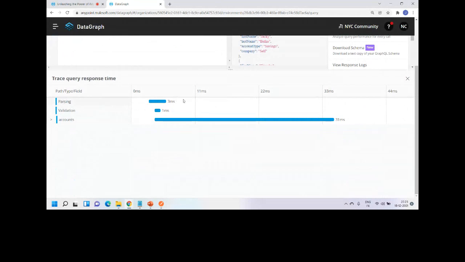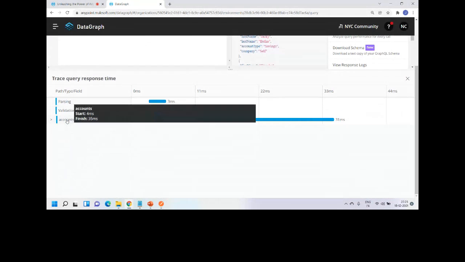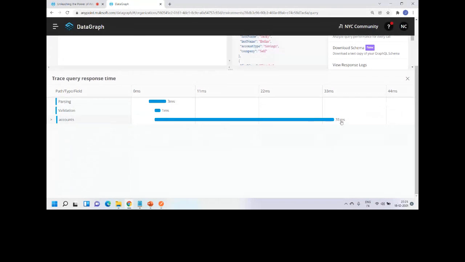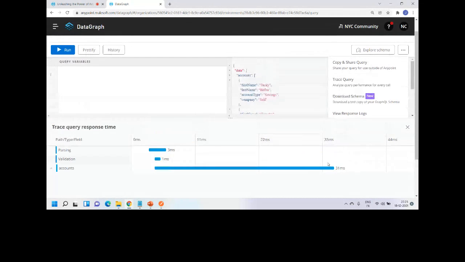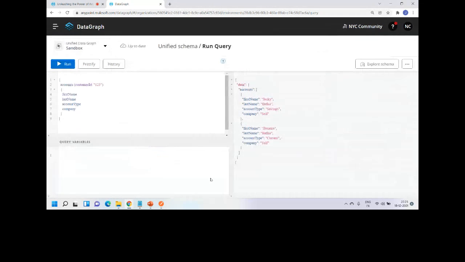First it does parsing, which took 3 milliseconds, then validation 1 millisecond, then it called the accounts API, which took almost 31 milliseconds. The whole request completed in 33 milliseconds. I will show this in more detail when we go with more complex use cases. This is just a simple one right now.